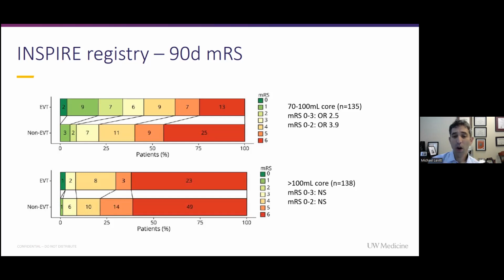And this is a pretty large number of patients, 138 in the group, split almost 50-50 with thrombectomy, and it was not beneficial. So, sorry, less than 50-50. It's about 2/3, 1/3 medical management, but not beneficial for these patients. So the number needed to treat for a core value of 70 to 100, thrombectomy, was 4.1 to reach a fair outcome of 0 to 3. And the number needed to treat for a 0 to 3 of the large core greater than 100 was an unattainable 155, probably because of the low numbers, but you get the idea.